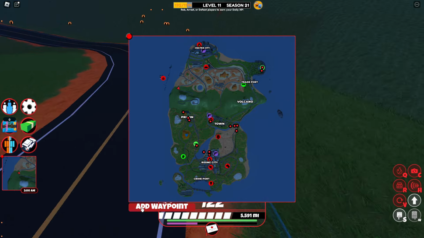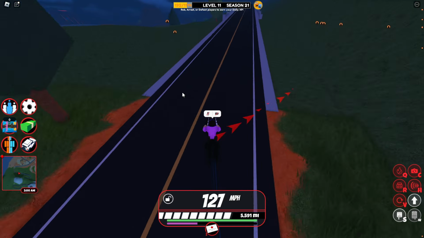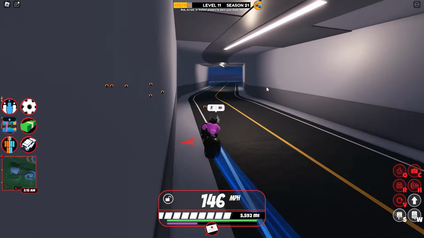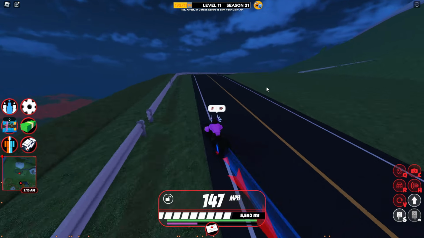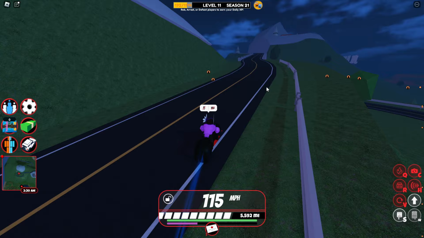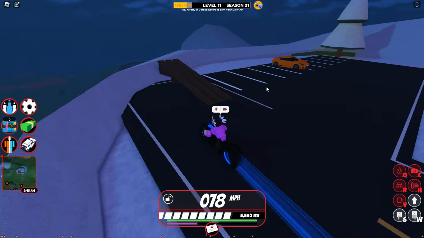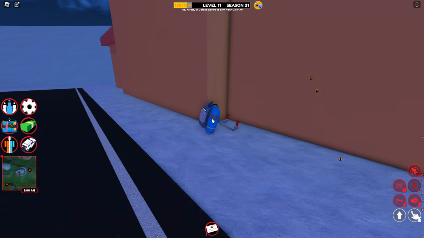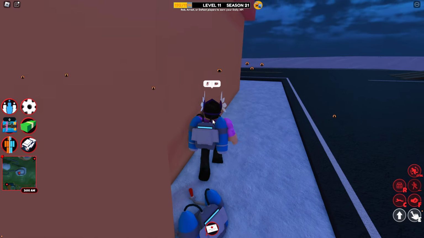what you want to do is set a waypoint up here at the top of the mountain where the jetpack spawns. If you guys aren't aware, a few updates ago they changed this whole mountain layout and now the jetpack spawns up here as well, which is actually a really nice spot for it. But yeah, once you're up here, you guys could see my waypoint was right here and there's the jetpack. What you're going to want to do is just equip it.